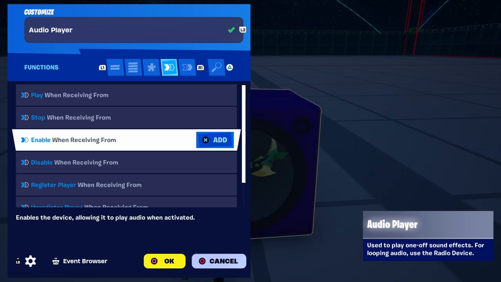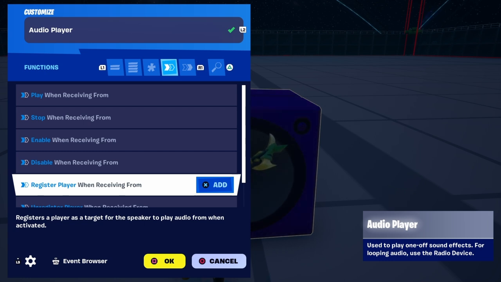So let's say there's a button for a player to use, and the player that uses that button, you give the audio player a specific sound, and it registers to that player. Nobody else is going to hear the sounds but that player.